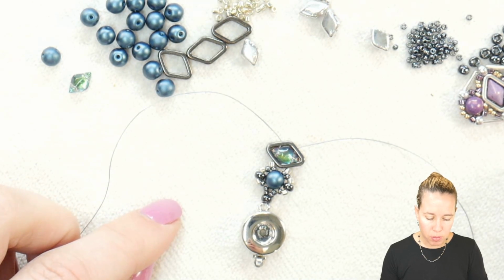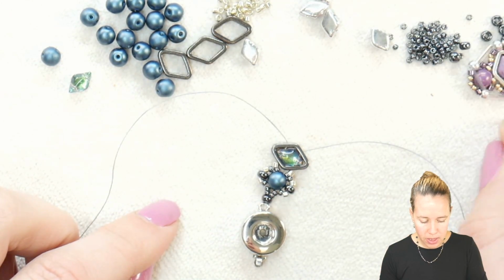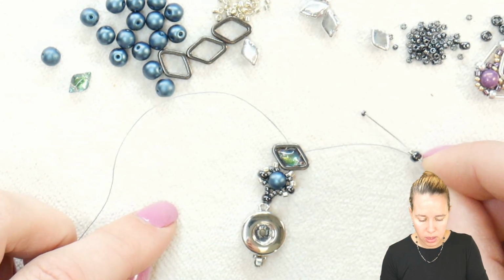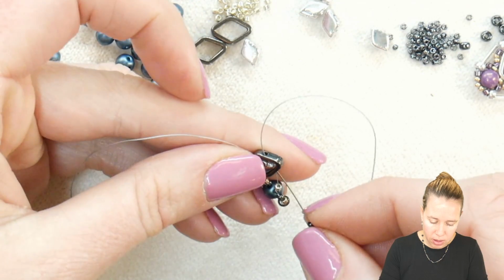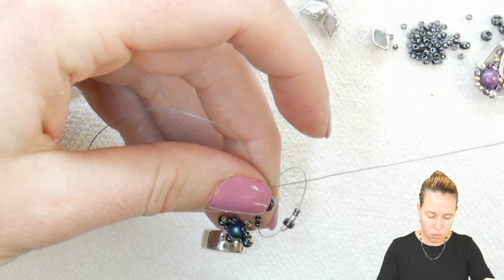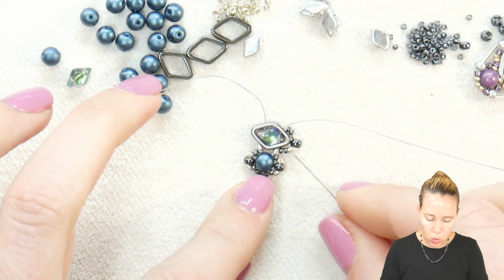We'll go back then and add the bugle onto that. That's going to be 2 15s, followed by a Delica, followed by 1 8/0, and then the same pattern opposite: Delica, 2 15s. That's going to go from the top hole of the diamond to the bottom hole and back through the set and out the top. Once you're done, give a nice tight pull so you don't see any extra thread remaining. I did this on the right side. We're going to do it on the left as well.